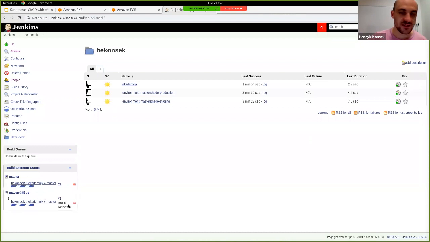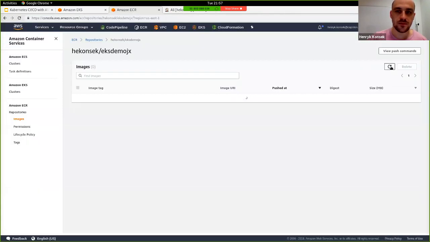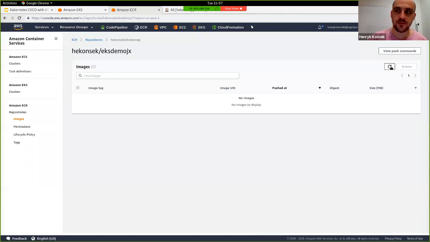Jenkins X is building a release right now, so that image should be pushed into ECR in a moment. Not there yet.